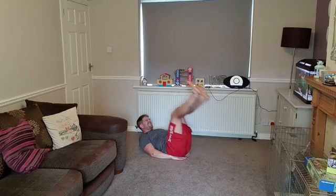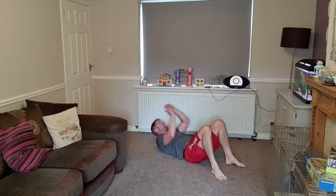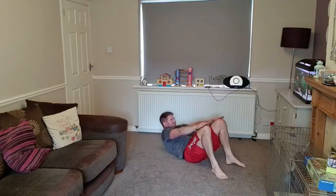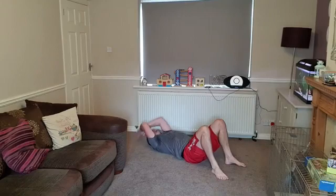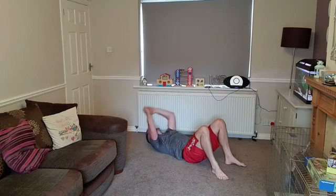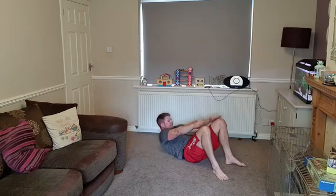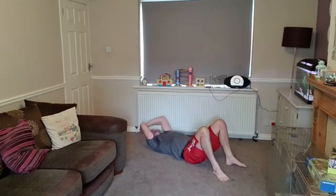Okay, so 5 seconds to get into position for those knee touches. Away we go. Hopefully you can see it. Keep moving backwards. Time and attention on the abs. This is switching those abs on, creating that tension, and then relaxing, switching those abs off. So it's a really good exercise for finding those ab muscles, which you brace when you're doing other exercises. So it's strengthening that neuromuscular connection.